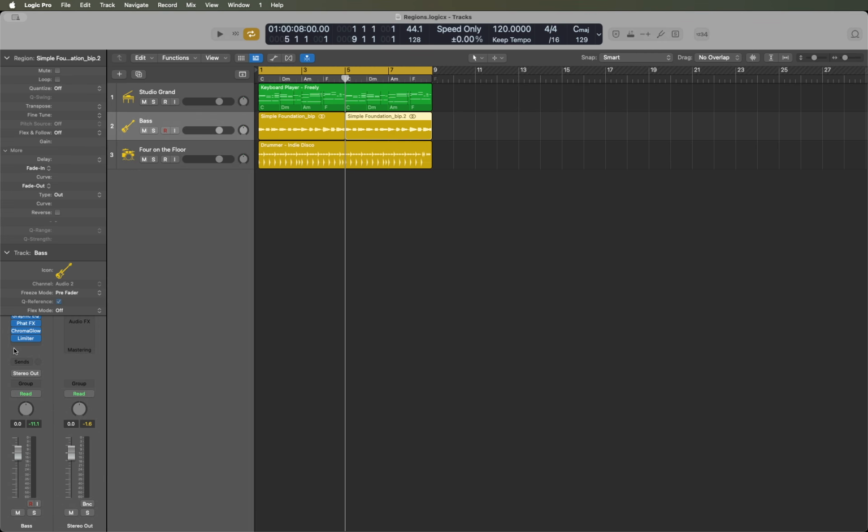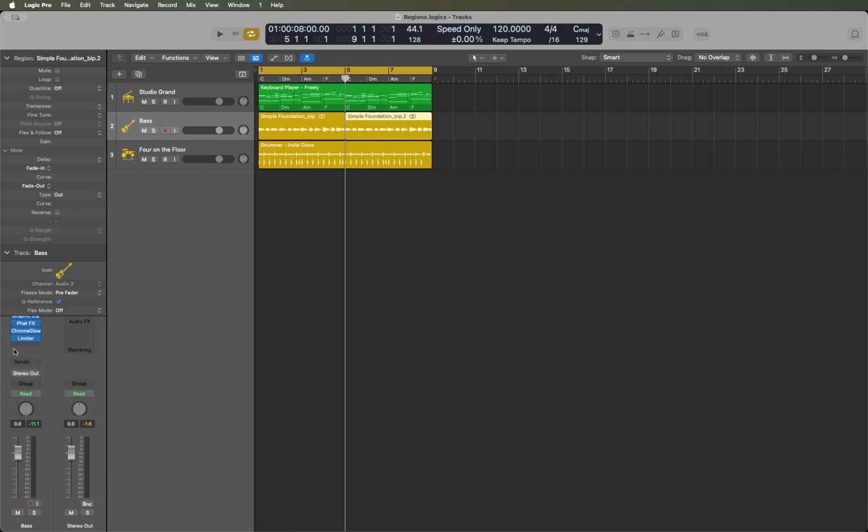Either way, both of those workflows save you from having to press Command C to copy and then Command V to paste. Really, they're saving you 3 key commands, because you have to press Command C to copy, move the playhead to the end of the region that you're at, and then Command V to paste. So if you can just press Command Control L or Command R, you're going to save yourself a couple key commands there, and that's going to speed up the process when you're editing.